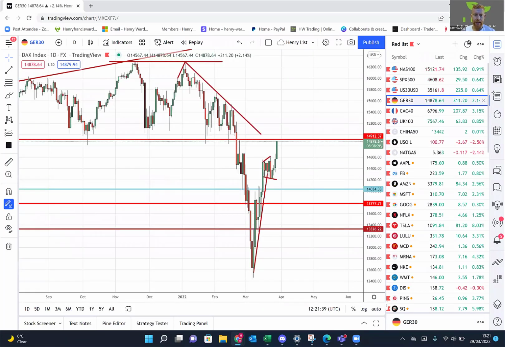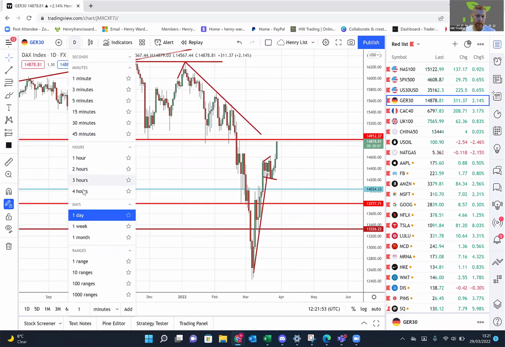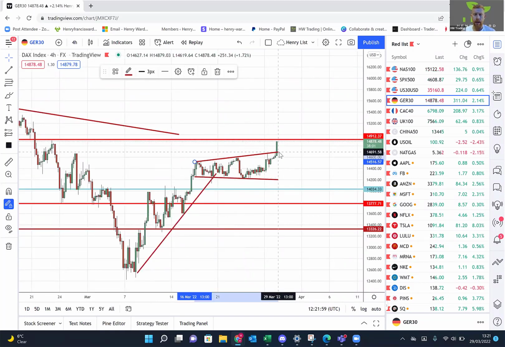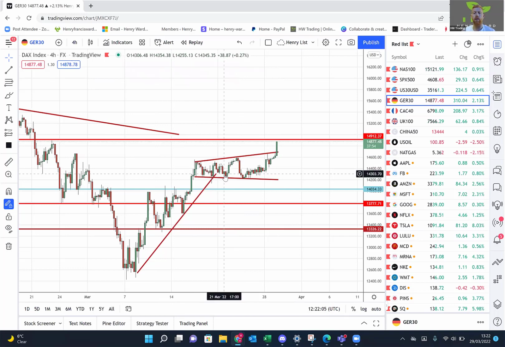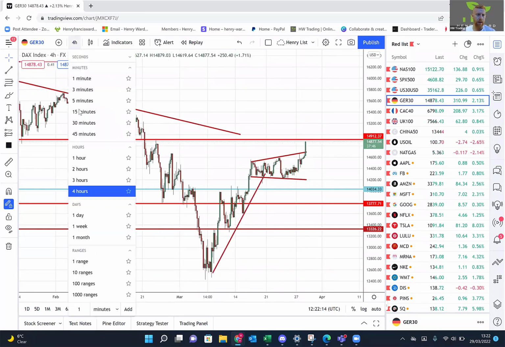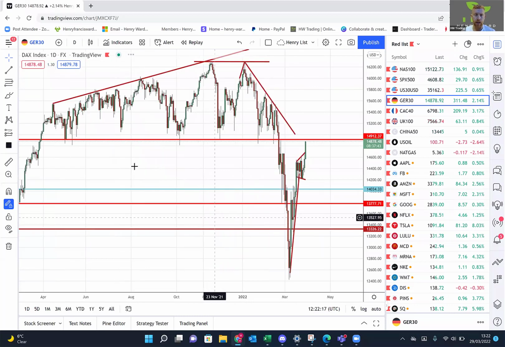The German DAX has now come into this area, which is quite an interesting area to look at. We talked about this on a smaller time frame being in this sort of wedge shape pattern, and we talked about it potentially breaking out. Why? Because the news and the sentiment were all bad, but now we can see it has broken out to the upside. But what we're also doing is we're back into that area on the daily where we actually took some long trades off.